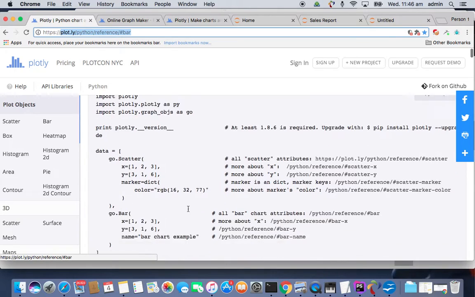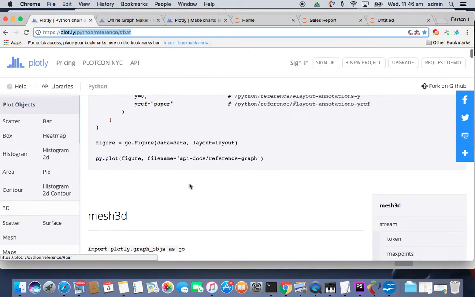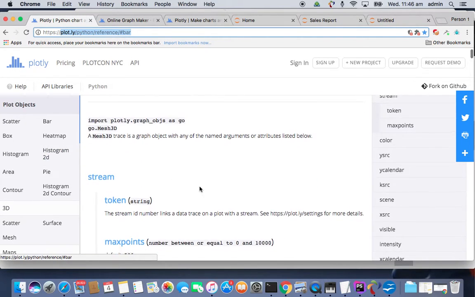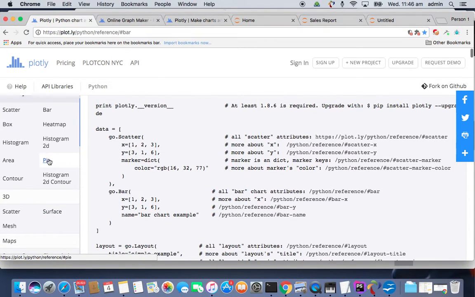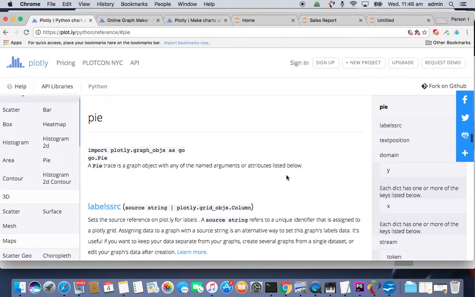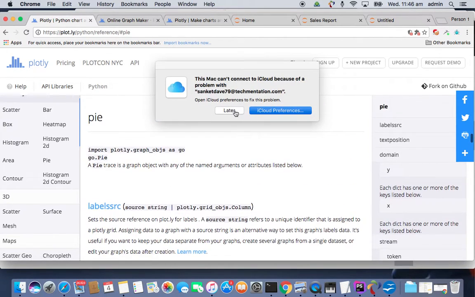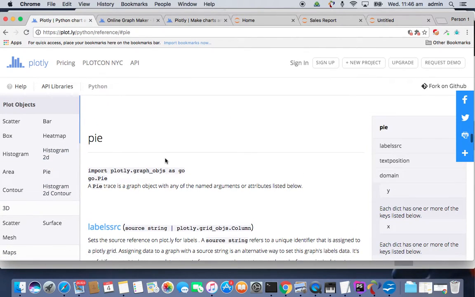They have given examples, and some of them are very advanced, and you can use them for any sort of complex data analysis. This is the pie chart, which is pretty common. Once you create these graphs, you can not only share them via email, but you can also embed them in your website as well.